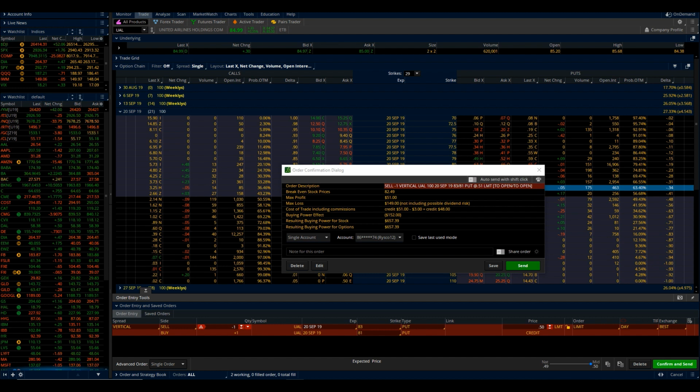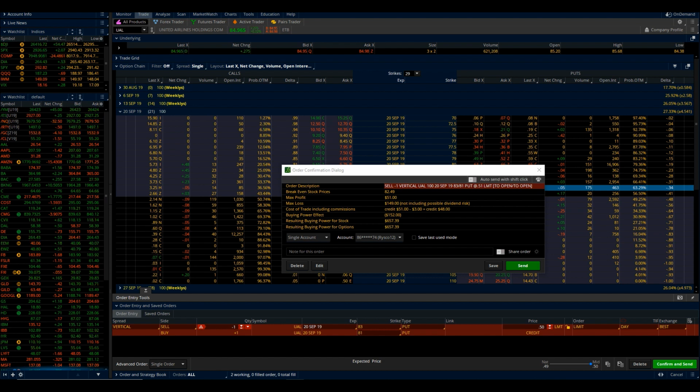Over the next 21 days, if we get a move higher, great. If time decay adds up, that'll work as well. If volatility contracts, that also helps me. So any combination of those scenarios is going to have me booking profit on this trade. So it's a neutral to bullish position on UAL. I'm selling the 83-81 put spread, and we're looking to collect around 51 cents. That is our options trade of the week for this week.